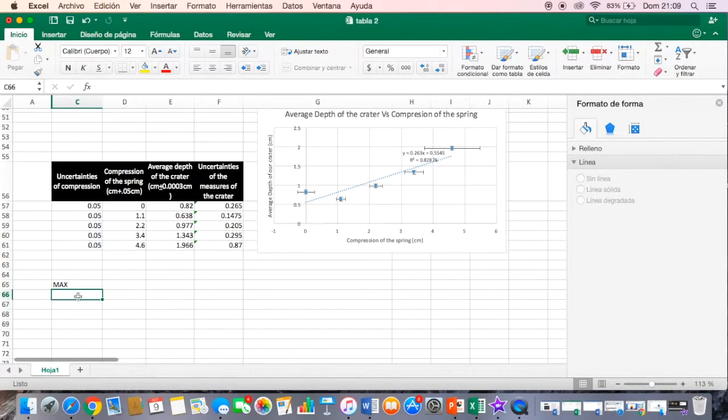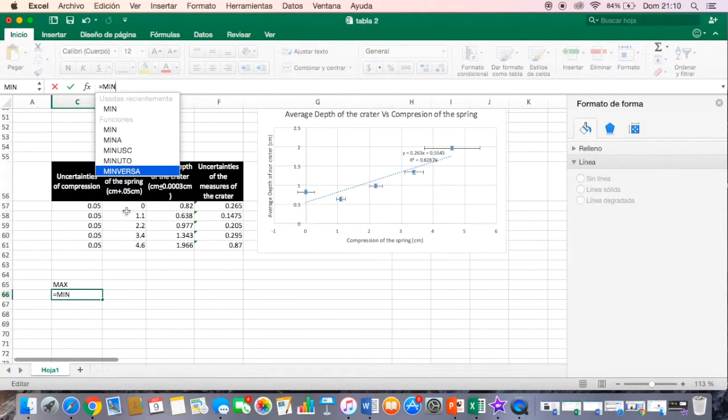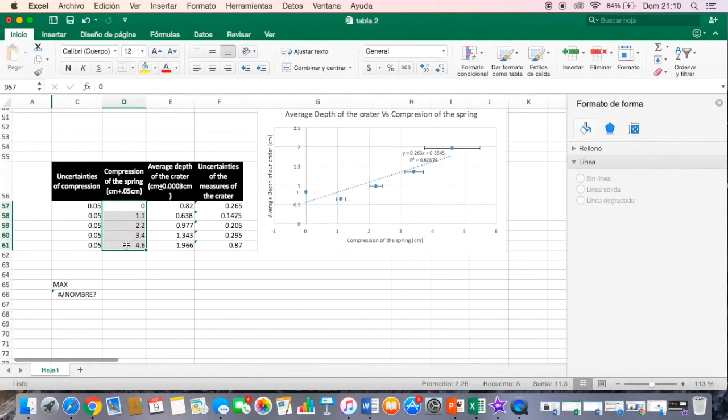And then you need to take the least value of the compression of the spring, and you have to subtract its uncertainty. So you put equal the least value of your x-axis. In this case, you write minimum, you select the data.